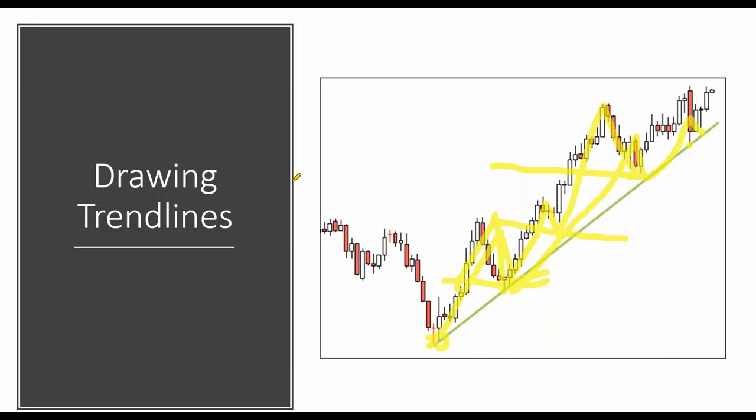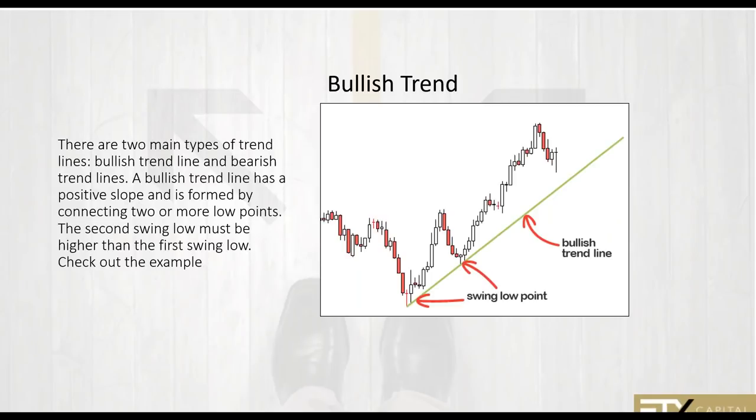Now, a trend line helps us define that. And we can have many trend lines, because as price continues to move, one trend line becomes invalid. Once it's invalidated, you can never reinvigorate it. It's dead. Now, there are two main types of trends, bullish trends and bearish trends. There's a third one that we don't talk about much as far as a trend, but not a trend line. There's two trend lines, bullish and bearish, because you can't draw a sideways trend line. You do have sideways price movement, and you can have a sideways trend in price congestion.